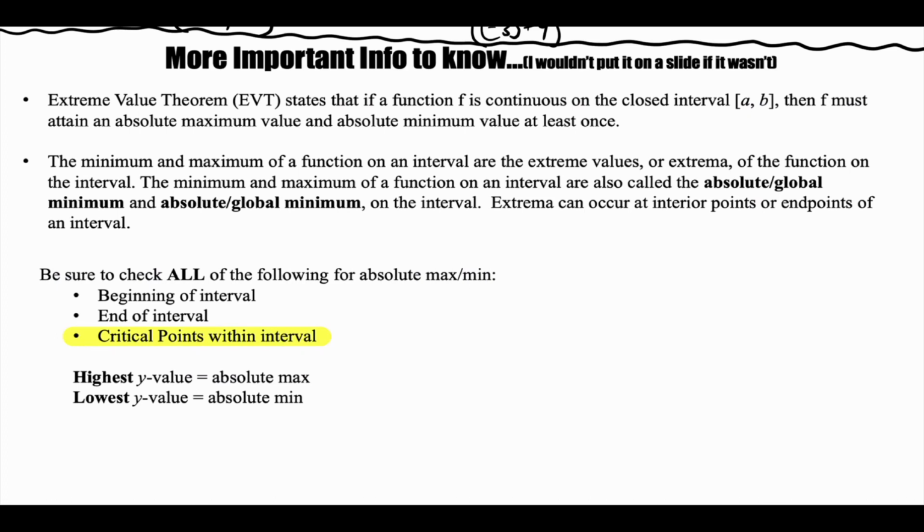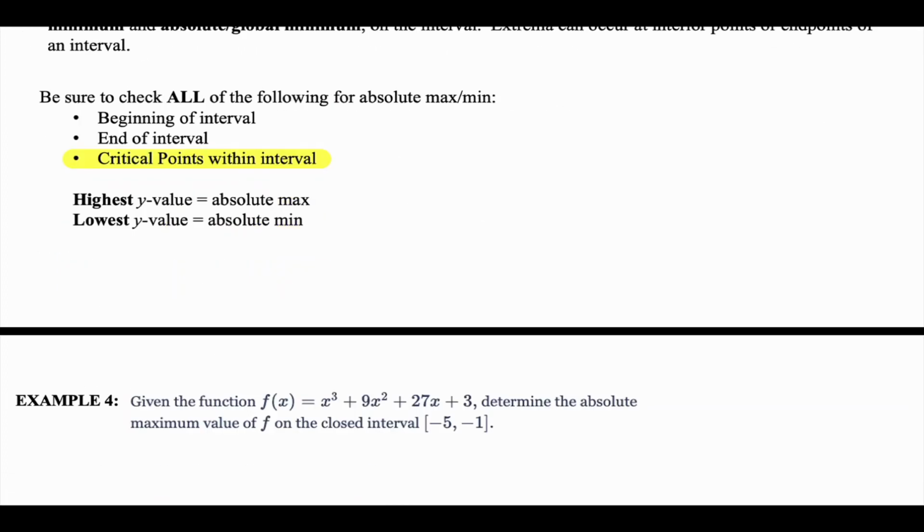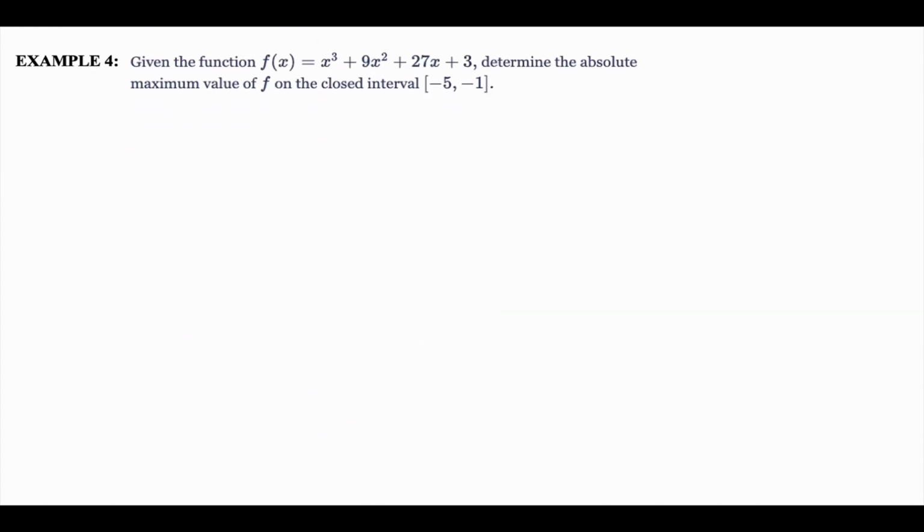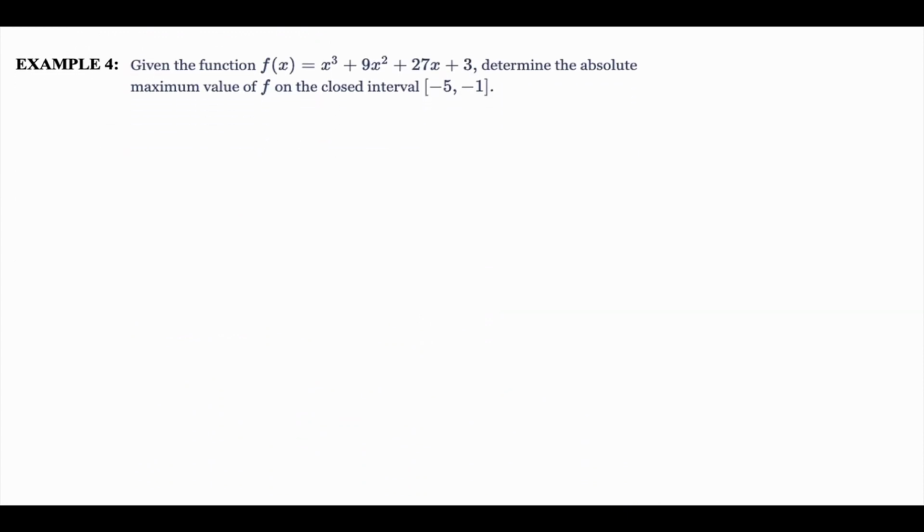So we're going to start the same way we started yesterday. Let's look at the next problem. Example number 4. So this one is absolute maximum, and we have an interval. It doesn't matter if it says absolute or relative, we always start the same way. Find the critical points. Find the critical values. So how did we do that yesterday? How did we find the critical values or the critical points?